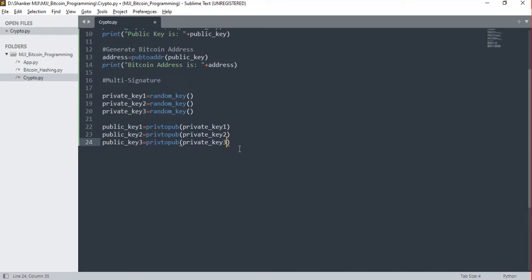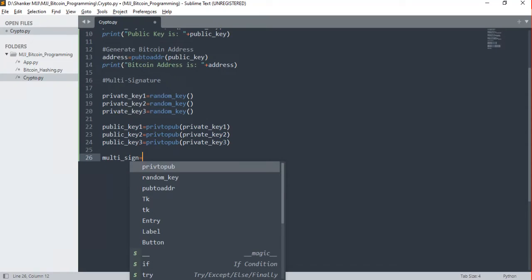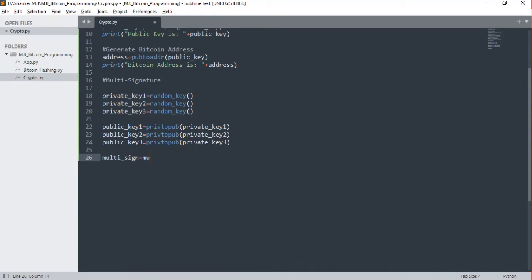Now I want to create one method called multi underscore signature. For this one, there is a method called multisig script. In this script, you can pass how many public keys you require.